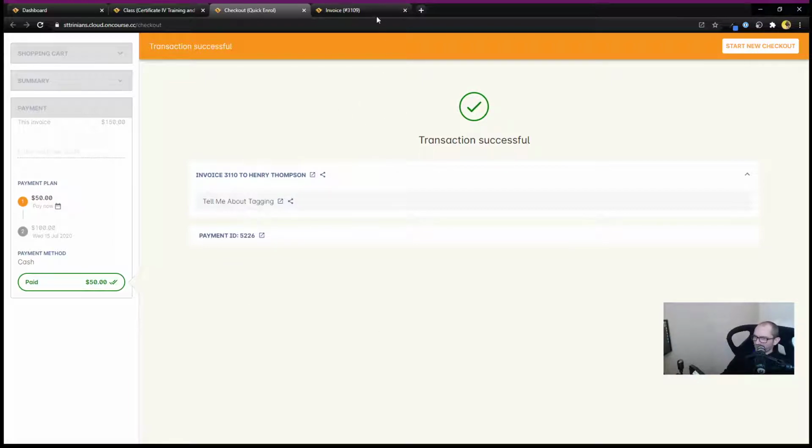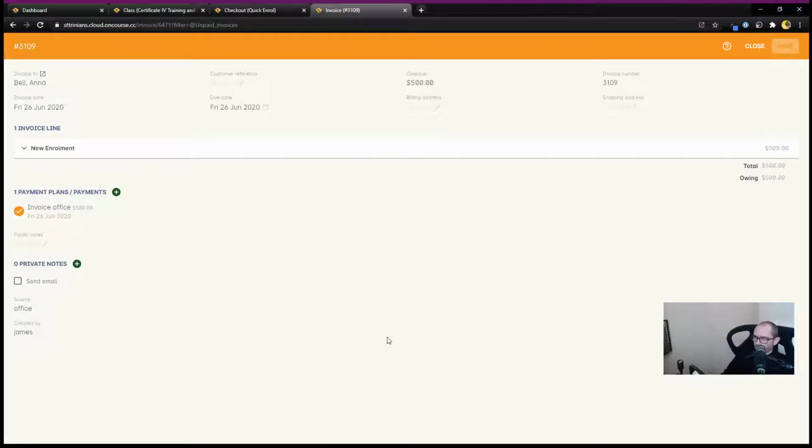And then you can also do it in the invoice. We see here that we have an invoice to somebody named Annabelle. It's a $500 invoice, and the owing is also $500. You can see this invoice was created on the 26th. But let's say we know this person's come into some financial hardship. So we want to extend the due date and add in a couple of payment plans.